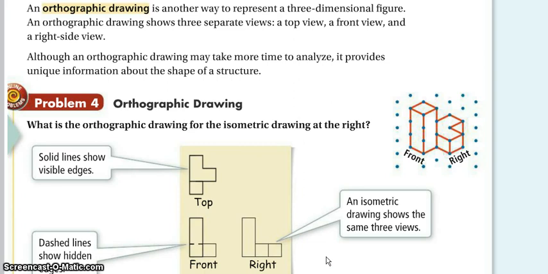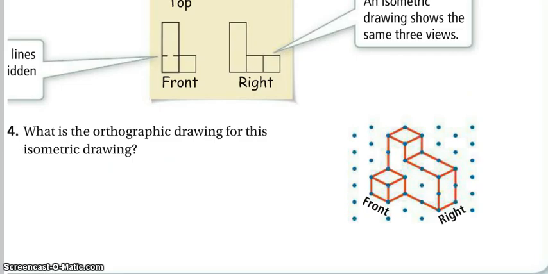Next, what I'm going to ask you to do is create your own orthographic drawing on the top of the next page of your interactive notes with the got it below, or the got it you're going to see next. So at the top of your interactive notes, I'd like you to create the orthographic drawing for this isometric drawing where we have the front, the right, and keep in mind the first thing we want to draw is the top when we do an orthographic drawing. So you should have 3 different pictures, a top, a front, and a right for this particular drawing, and I want you to put that in your interactive notes and do the best you can, and we will check that in class.